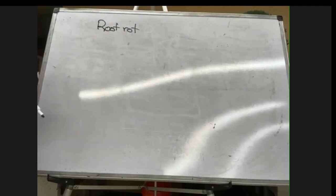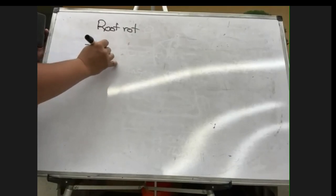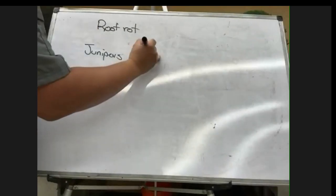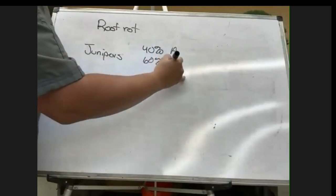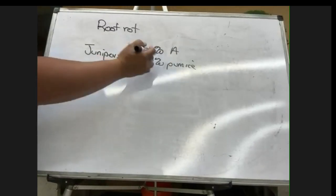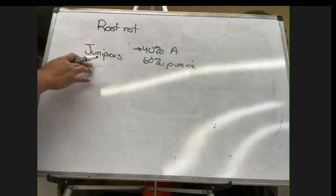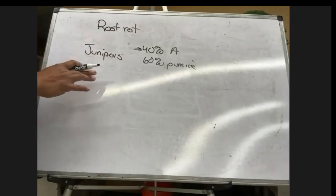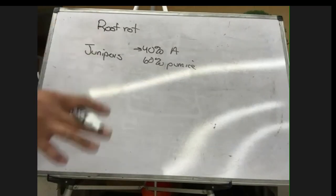Okay, if you have root rot, I'll tell you this, for junipers, and we'll stick with junipers. For junipers, I water them about twice a day right now. My soil mix for them is about 40% Akadama and 60%, let's say, pumice. I've had some that are in more Akadama, like 50%, and I have never once had root rot. And they're usually wet all the time. Not super damp wet. I don't go out of my way to overwater, but they're definitely not anywhere close to being dry.